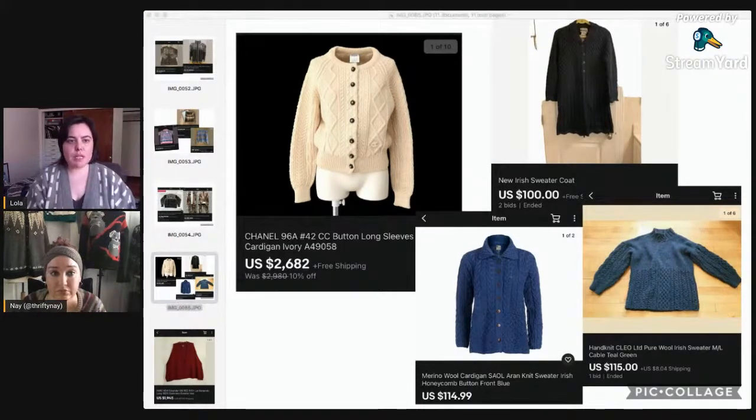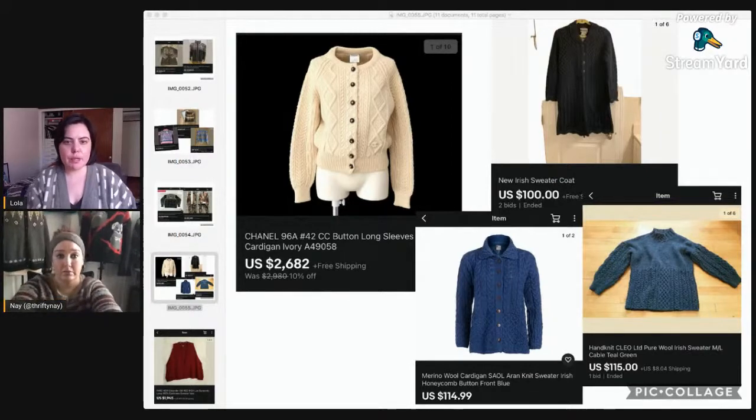But both of those would be considered fisherman sweaters, so you can use that term for both of them. Oh, and the other thing to note is that the most traditional Aran sweaters are made in undyed wool, like the Chanel sweater. Some people are purists and that appeals to them, but now it's pretty common to find all kinds of colors, so solid colors, like the other examples here.